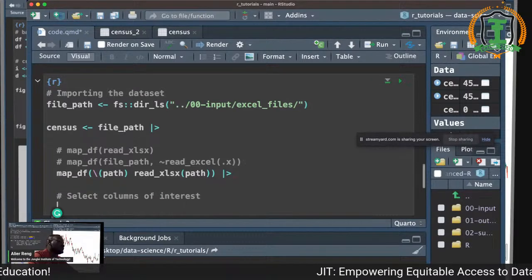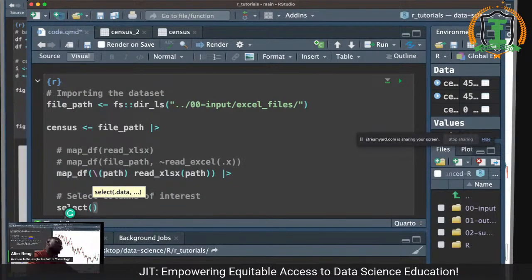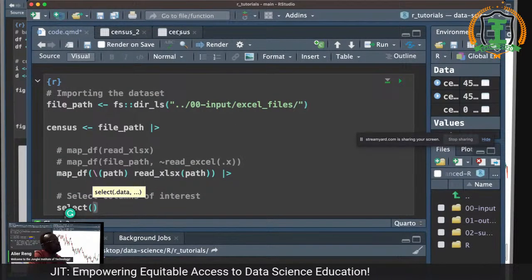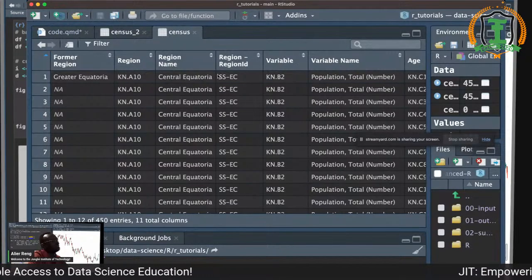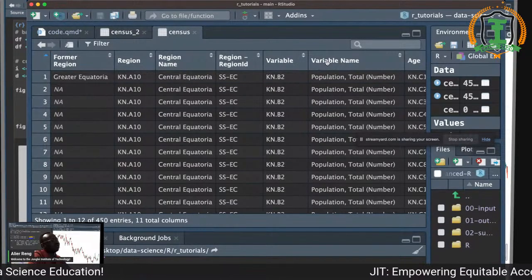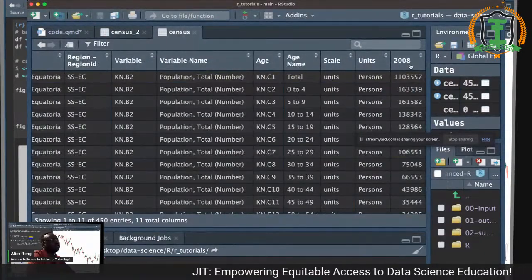Then we will use the select function. So which columns do we want? We want this column here, this column here, and this column here, this column here, and the last column.